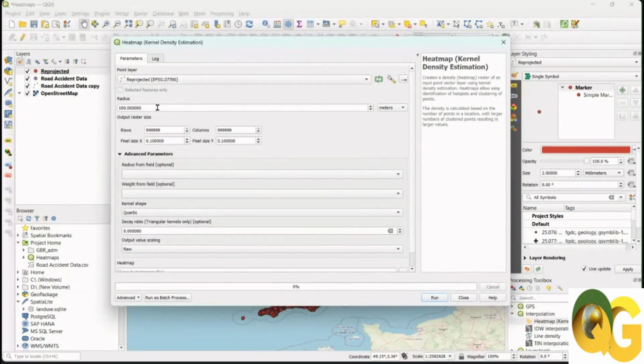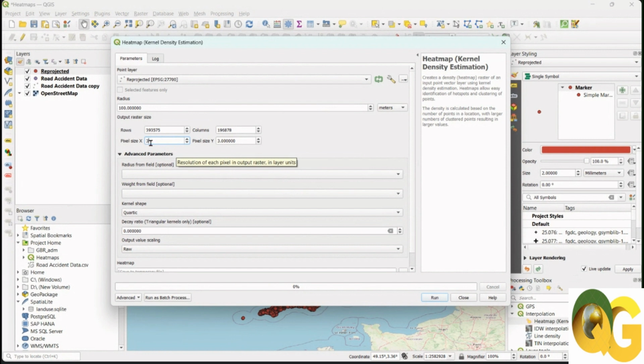The radius, let's keep it at default, because this can cause problems in a training session. I don't want to be experimenting because it can take a lot of time. Let's keep it default, and this is your pixel size. It is giving us the value in 0.1 meters.